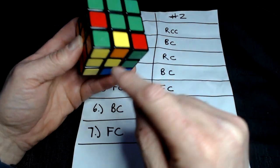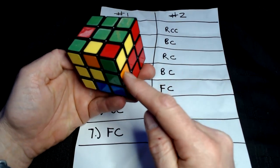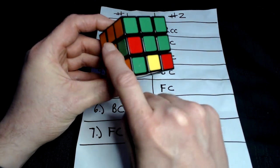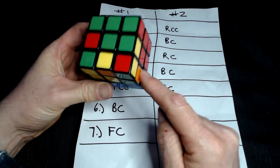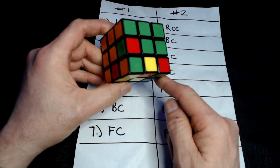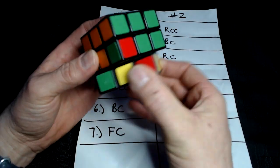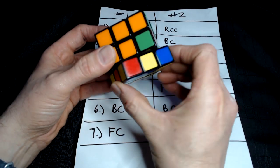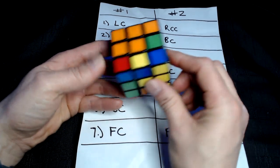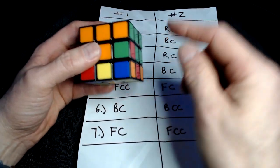So look, we have orange and green right here. We need orange and green, and here he is. So what I'm going to do. Okay, orange face. Oh shoot! But the orange is here. I don't want that. I want orange opposite green. So I have to go moving around completely over here. See right there? There's a green face. Orange.